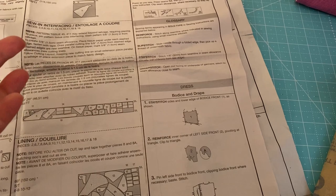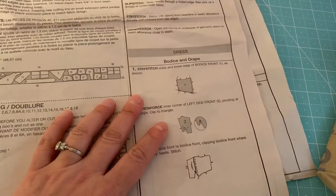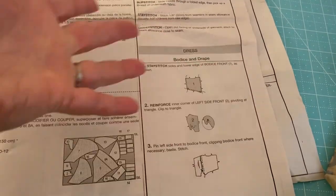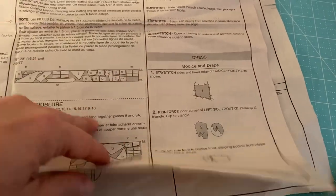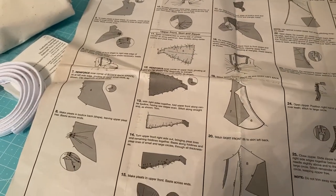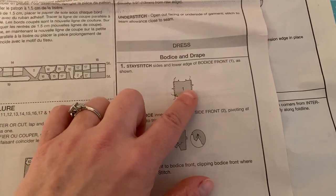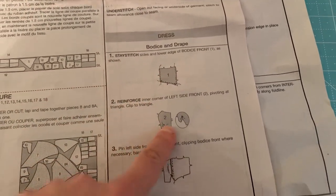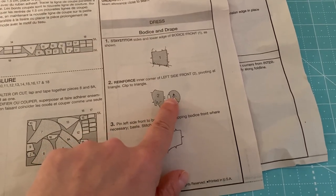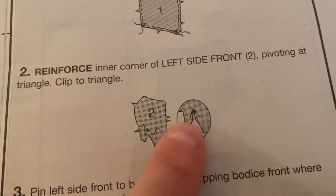So I tried on the foundation and it looked good. So I decided, you know what, I'm just gonna straight up make the dress. So I started constructing the dress going by pieces 1, 2, 3, and 4. The first instructions were to take piece 1 and then piece 2 and sew them together, but doing a stay stitch on piece 2. Do you see that there? That is a little concave piece.